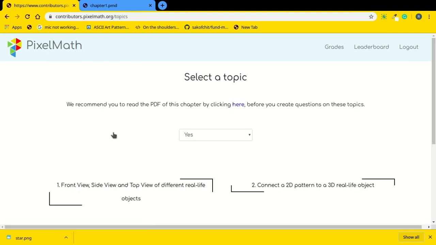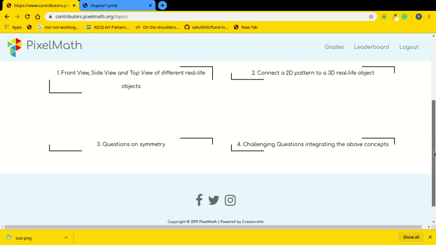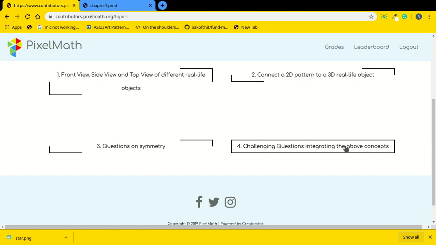Hopefully you'll be using it and having fun with it, and contributing unique questions, insightful questions. Make sure you are creative when you are making these questions. Don't make repetitive questions because they are likely to get rejected or not get approved. So make creative questions, make unique questions. Be creative even when you're making questions on any concept, but be especially creative when you're making questions on the challenging questions, which involve all the concepts or more than one concept in the lesson.